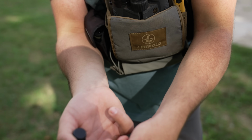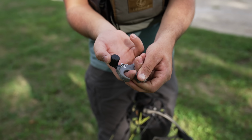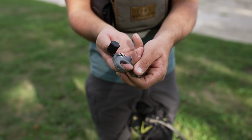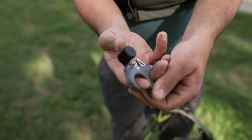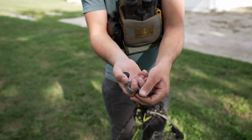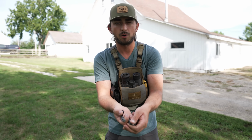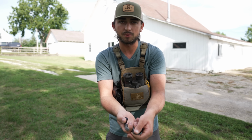It should be sitting pretty deep on the barrel. You don't wanna be barely touching on the tip, because then all you're doing is having to apply straight pressure to make it go off. But by putting it deep into your thumb, what that allows you to do is, when you're at full draw, looking through the peep sight, on the target, all you have to do is pull. You just pull, relax your hand, and boom, it goes off.